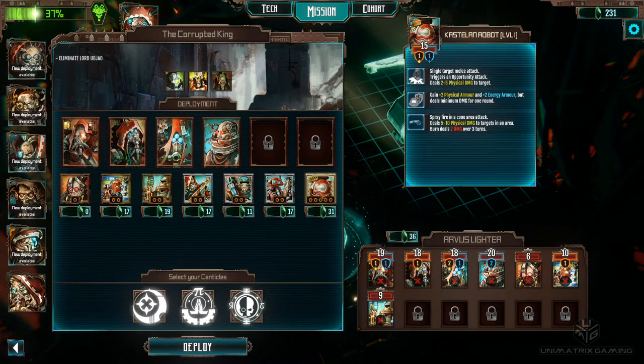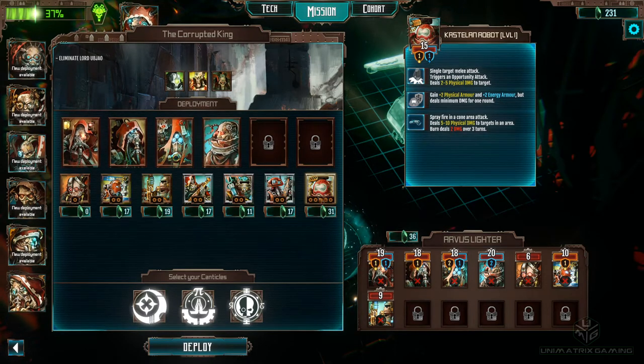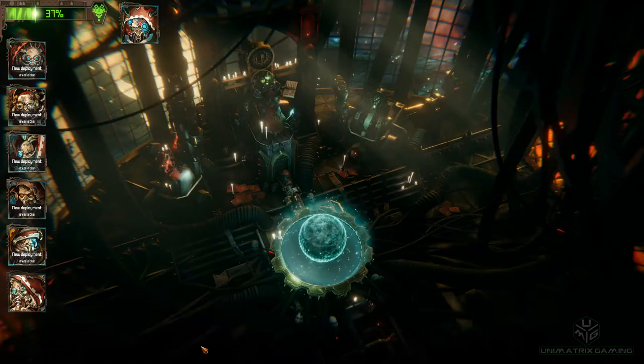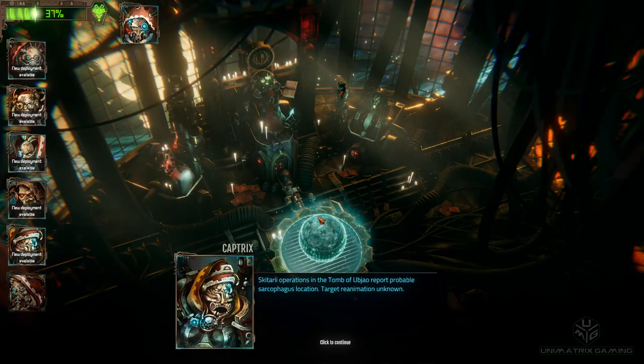His stats aren't too bad, but you do have the whole penalty that's going to cost 5 cognition just to deploy him. So it's not really going to be worth putting him in a field until we've got a much bigger cognition gauge. And this mission's actually going to increase it by 1, so that'll be us moving in the right direction.